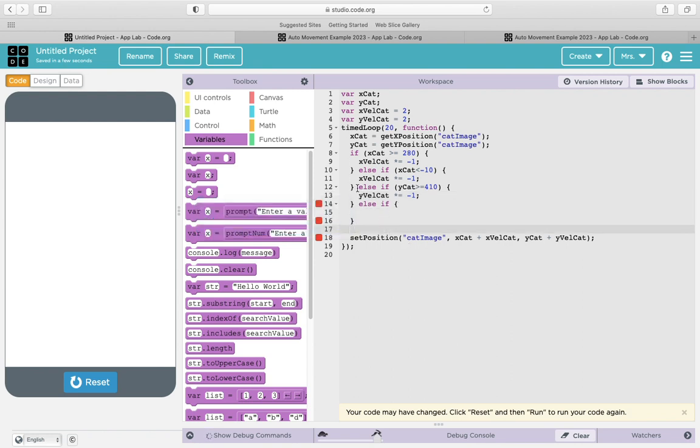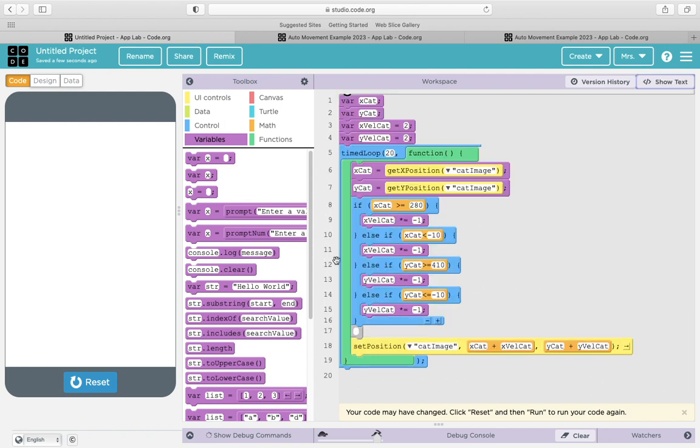And then basically I'm going to take this whole thing and copy it. And I'm actually going to replace this one. So I'm going to do if the y-cat in the opposite direction is less than or equal to -10. So if it's going towards the top, then we're going to do the same thing. So I'm going to show the blocks now just to see the full thing, but basically I've just built this conditional so that it's moving, but it should bounce in the opposite direction.